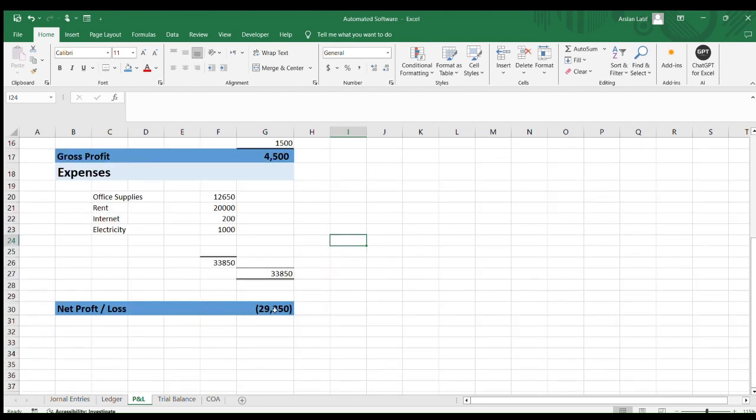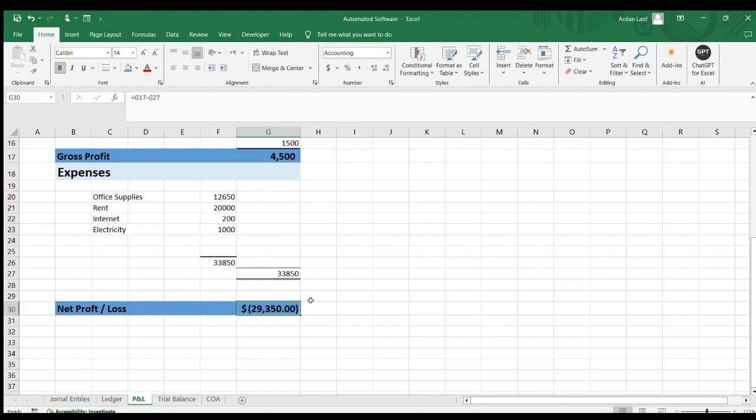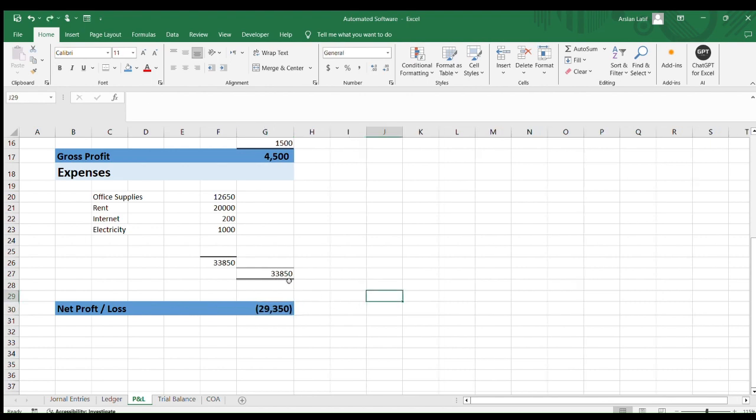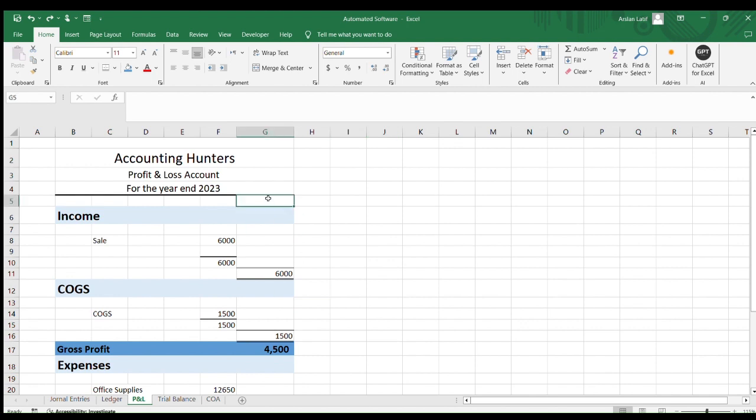Now you can see there's a loss of 29,000, and if you want to mention the dollar sign with it, you can mention the dollar sign like this. Right now I didn't mention any currency sign with these. Over here you are going to mention the amount, write a line for presentation purposes, and over here you can mention the amount is in dollars. So that's it. Do some formatting for our accounts as well. Okay, that's good.